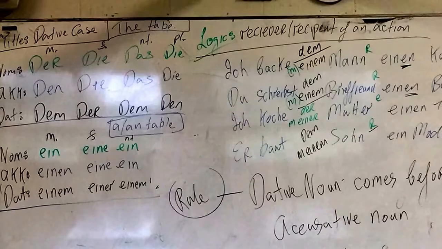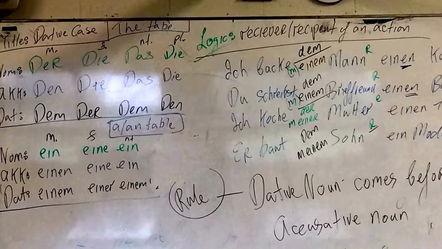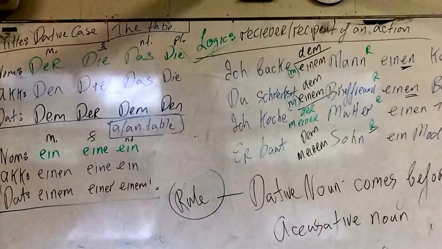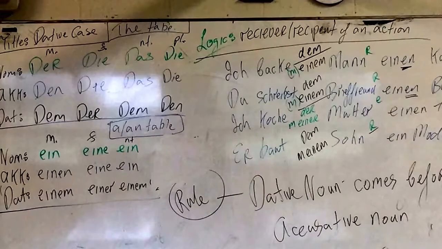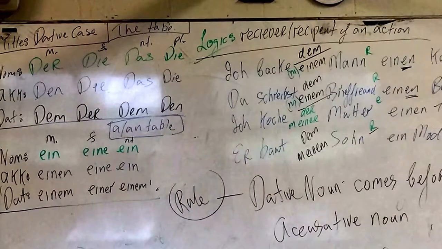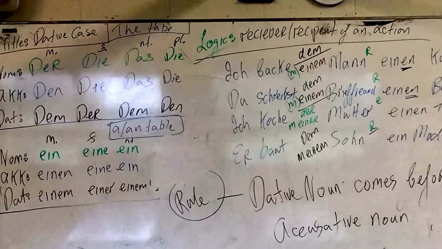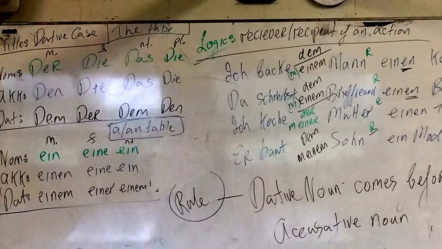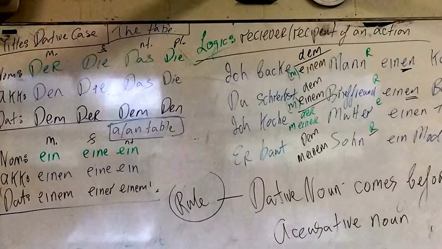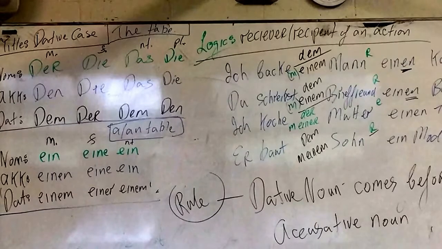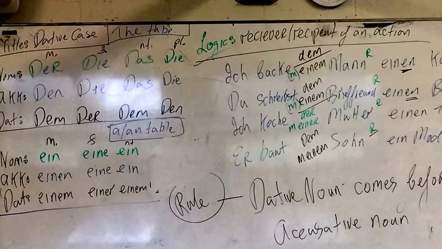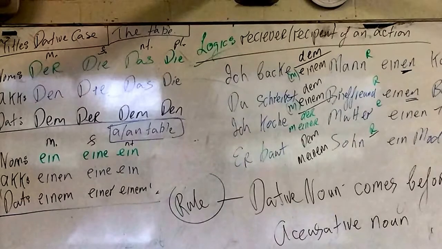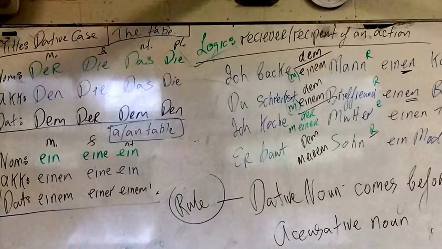And then the last example, baut dem Sohn ein Modellauto. Modellauto. So das Auto, ein Auto. Who are you building it for? Or for whom are you building the object? Son, der Sohn. Der changed to dem in the dative case. So baut dem Sohn. Or baut seinem Sohn, so if you want to say his son. So baut seinem Sohn ein Modellauto.